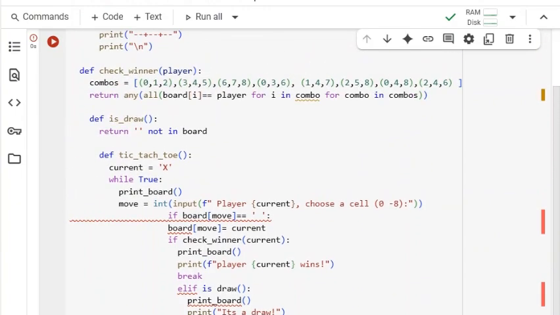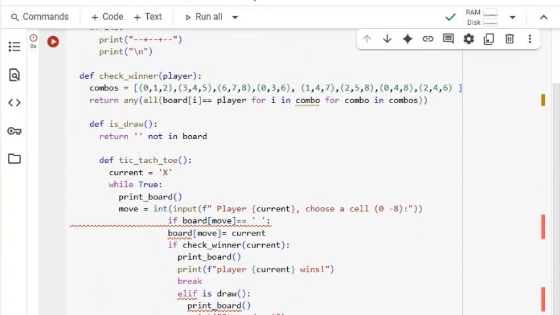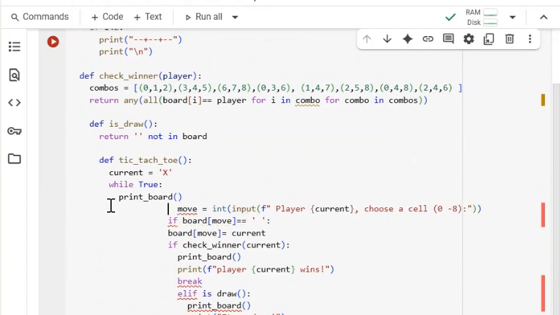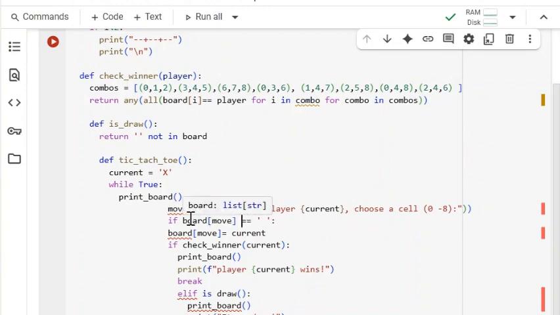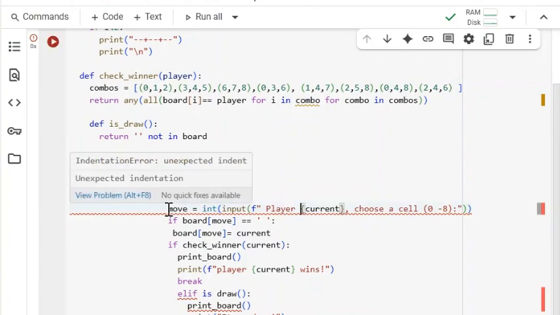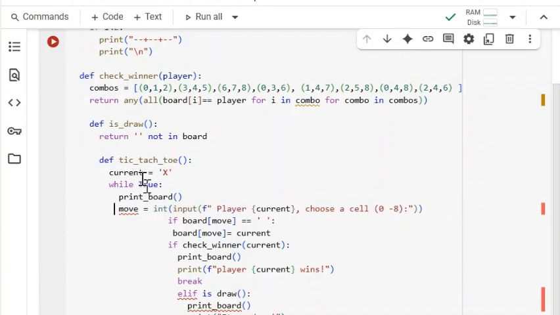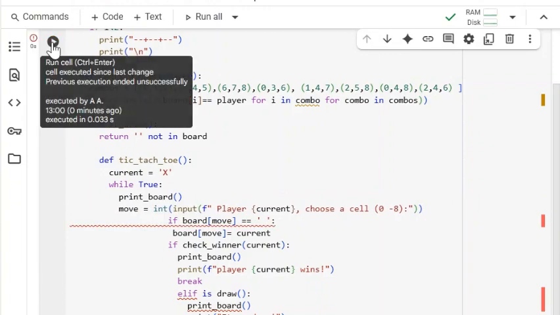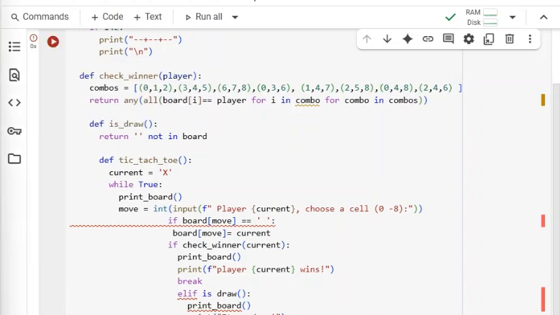It shows unexpected indent. Print board. It's all right, by the way. Let me cross-check it from the starting because there are some issues.